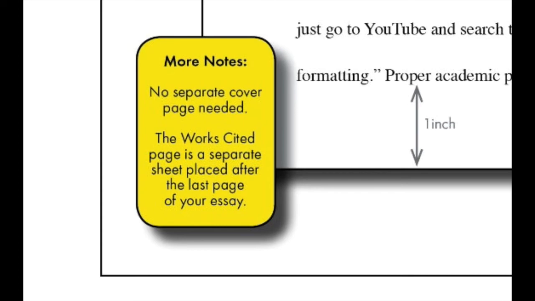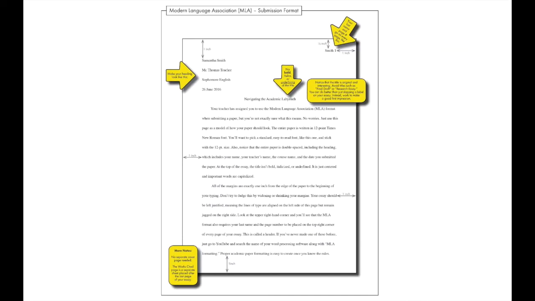And then the last note I have here is talking about last week's video. The Works Cited page is actually a separate sheet of paper placed after the last page of your essay, and it's going to have your last name and the page number also. If you haven't seen a Works Cited page, you can go back in time. I have last week's video. The link is down in the description bar, and there you go. So this is what page 1 looks like of your essay.